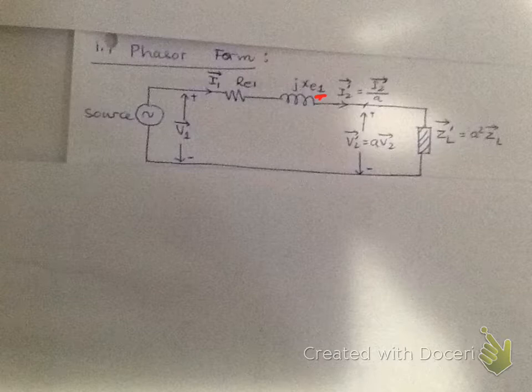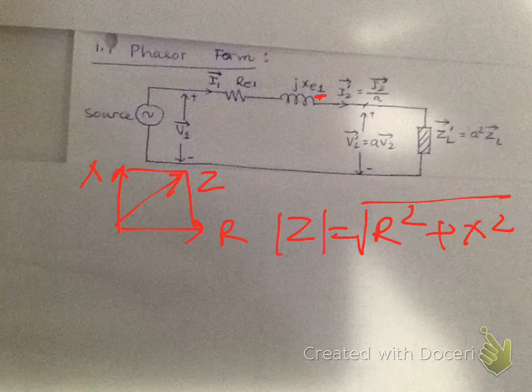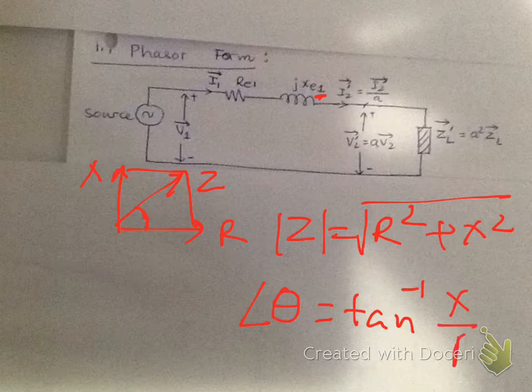So this is your R and your X at an angle of 90 degrees. X in here, R in here. This is where your Z is going to be. Your Z is basically the square root of R square plus X square. That gives you an amplitude, and its phase angle, let's say phi, is going to be this one in here, which you can find in many different ways, and one of them is the tangent inverse of X over R. Okay, so this is your equivalent circuit simplified for the condition of full load.